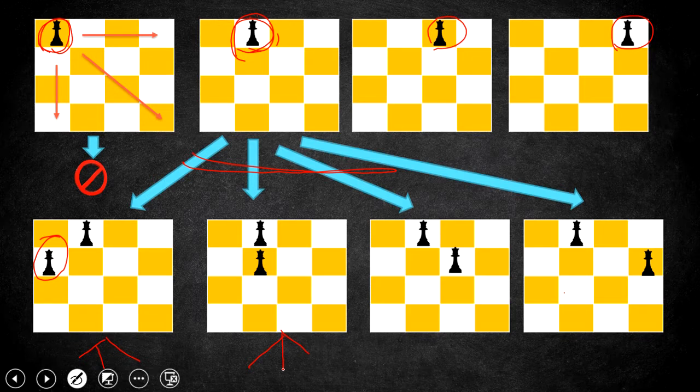If we place our queen here, it is not going to be a valid solution as the diagonals cross. In the same way, we cannot place it in the same row, and we cannot place it on this side diagonal. Possibly the fourth option can be a valid solution if we proceed further, as these two queens cannot be killed. So the first three options are going to be invalid.